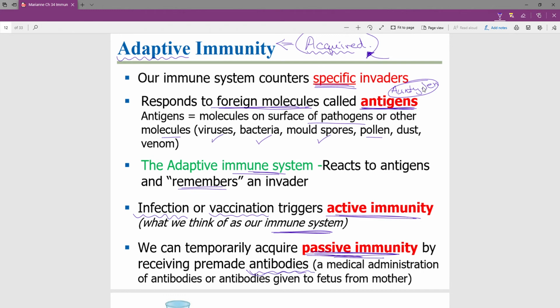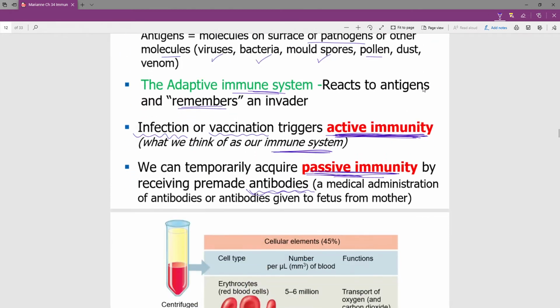So oftentimes we think that getting a vaccination is passive, but it is not, because on the cellular level, it is making the cells of your immune system trigger an immune response. That's what's protecting you from the chickenpox virus or the flu virus or potentially the COVID-19 virus.